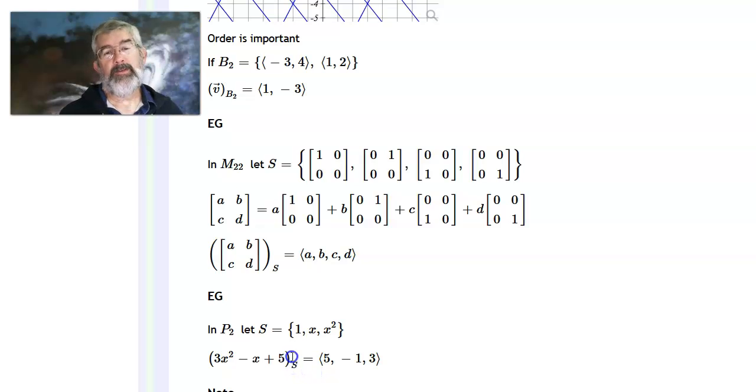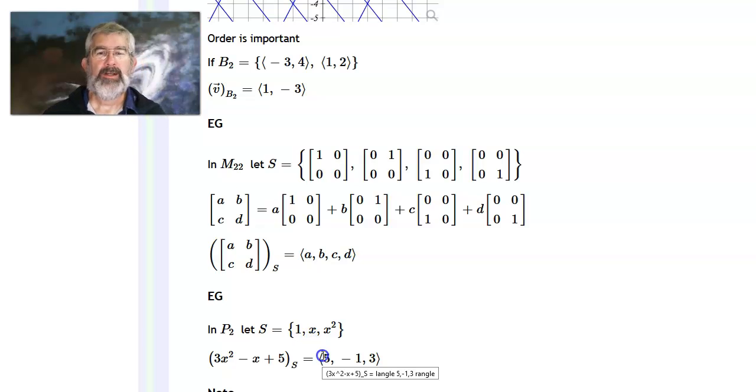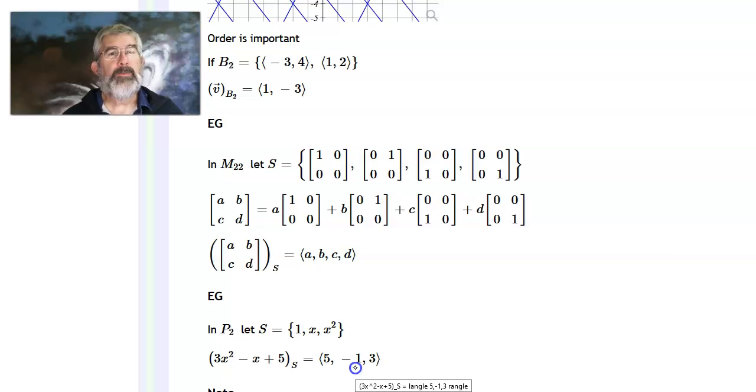And in this way, we can actually see a correspondence between P2 and R3. For every second degree polynomial, you have a corresponding point in R3. Likewise, for every point in R3, you can use them as coefficients to multiply by those 1, x, and x squared, add them up to create a polynomial. So you have a one-to-one correspondence, actually, between P2 and R3. And this is actually a very powerful tool when we get into a little bit higher level of linear algebra.